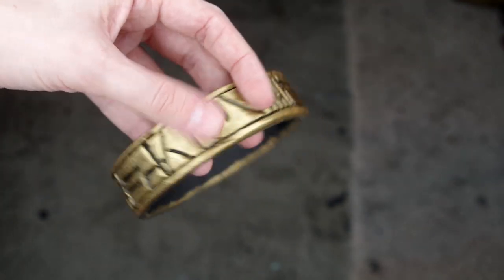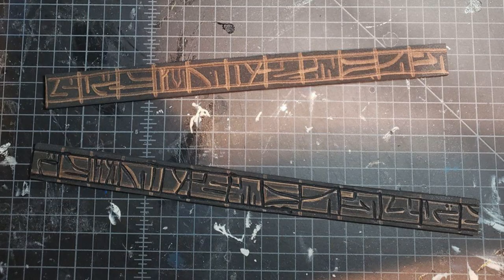The next things are these — I don't know what you would call these, like arm bicep bracelets. These were essentially just long strips. Before I glued them together, I went in and drew in all of the rune pieces — I guess these are runes. I essentially just followed what I could from the reference photos. The nice thing is that these repeat. I just drew these in and then went over them with my heat tool, and that's all there was for these ones. These were pretty fun to do. I really enjoyed drawing all the little rune symbols on them.